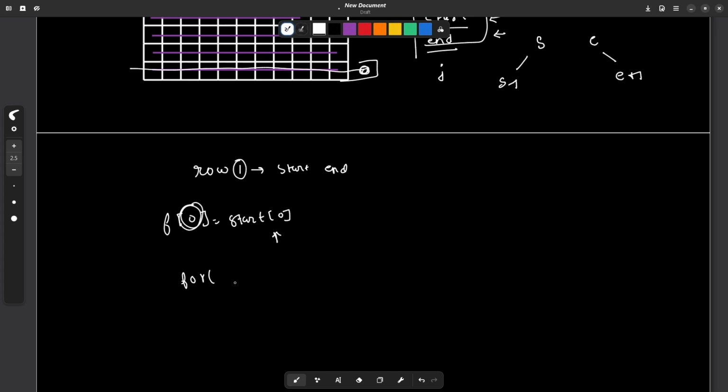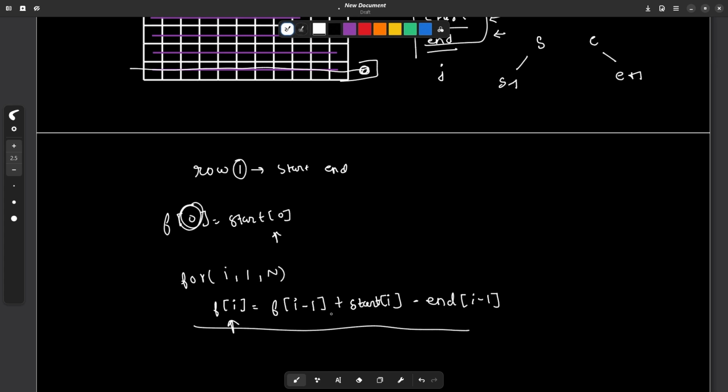Now I'm just going to run a for loop, let's say i from 1 to n. Now my f of i is going to be the number of ranges at the i minus 1th index. So I'm just copying all the ranges here. Now at my current index, some new ranges will also be added. And what will be those ranges? All the ranges that are starting at the current index are going to get added. And obviously some range would have also ended at the i minus 1th position. So I am just going to remove all those ranges. This way I get the number of ranges I have at the ith position. So you just have to calculate this particular array, and this is very easy.